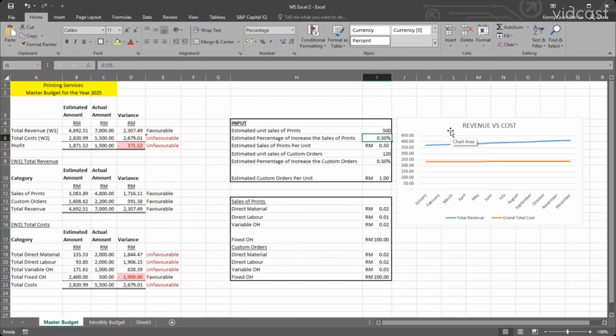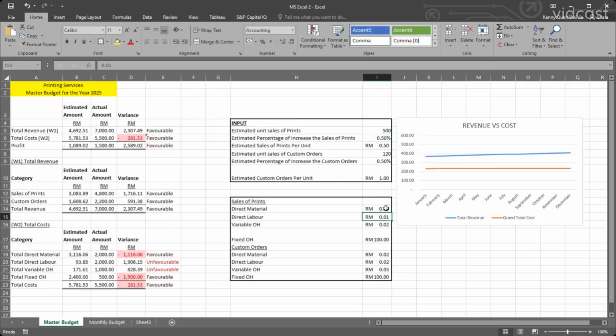You can see it will change. Let me just change the cost over here to 0.5. You can see it actually changes accordingly.